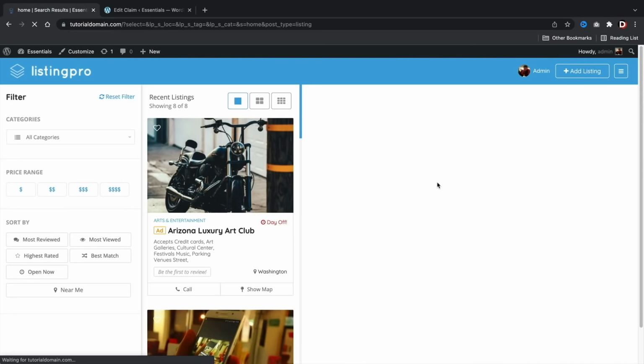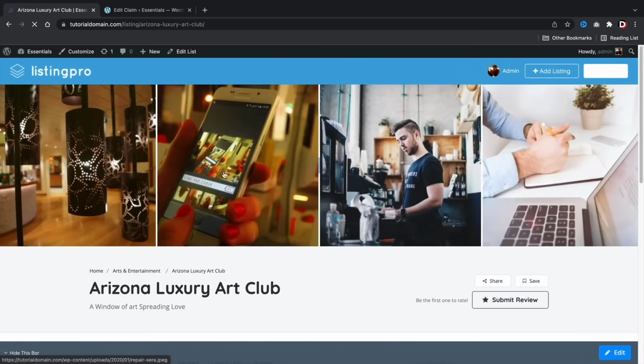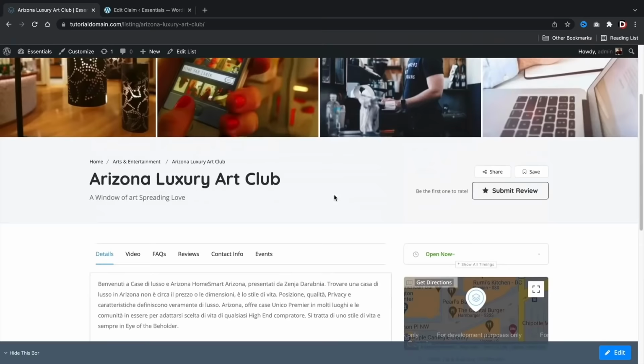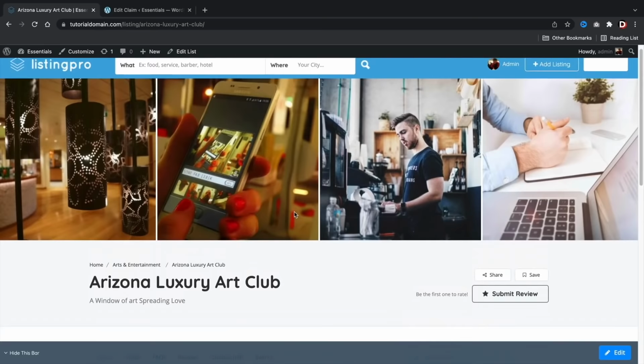For example, let's just click on one of these listings right here, right? And we scroll down and we can see, hey, what's up with this? There is no way to book, right? Even though it's open right now, why can't we book? It's because the actual person who created the listing needs to enable the booking appointment options in their dashboard. So let's do that. Here, I'll go to dashboard.